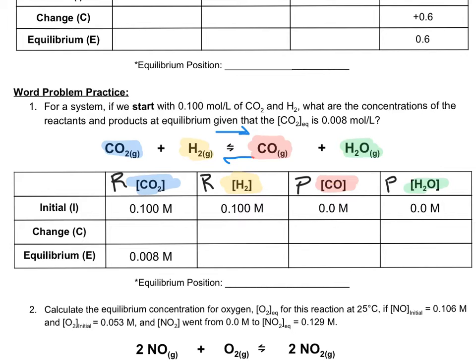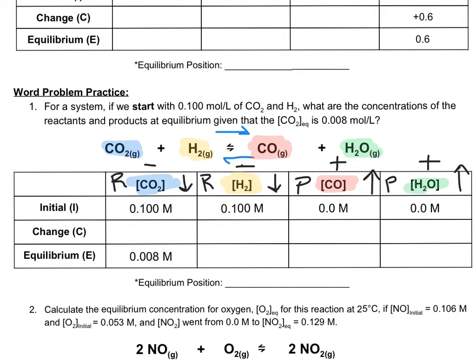What that means for us is that for the reactants, we should see a decrease in their concentrations because they're going to be used as we go forward in the forward reaction. Products, we will see, just kidding, we will see an increase in both of our products. So the products are both going to go up. The reactants should both go down.